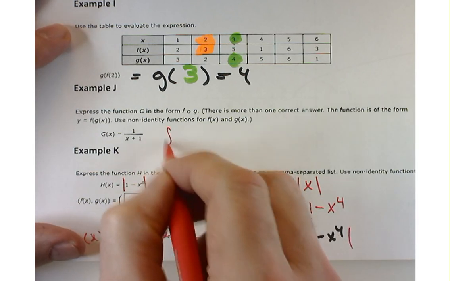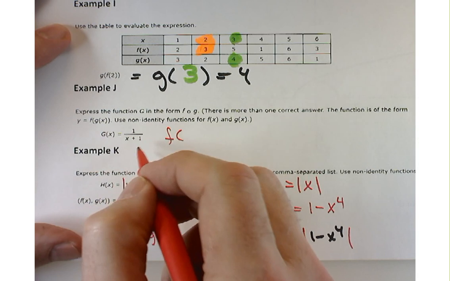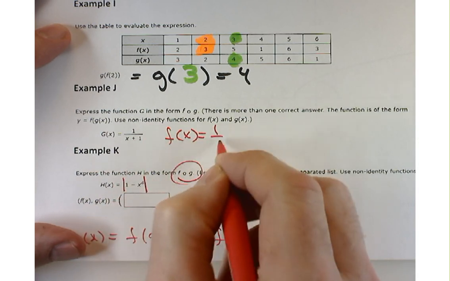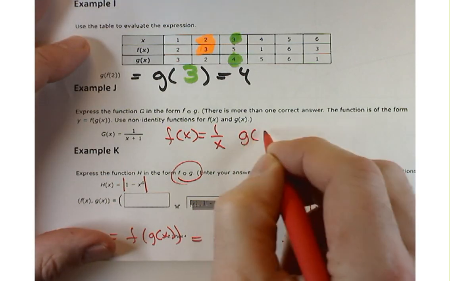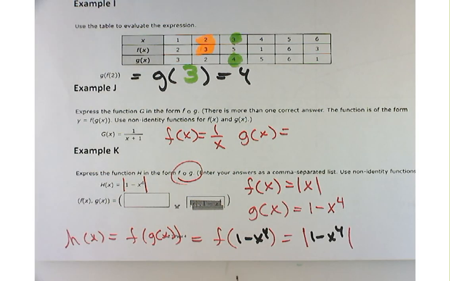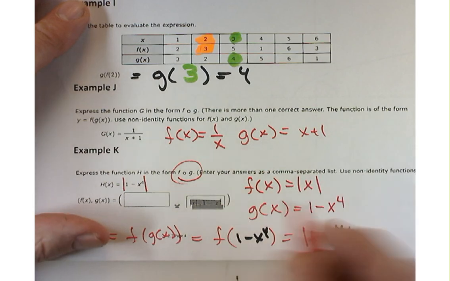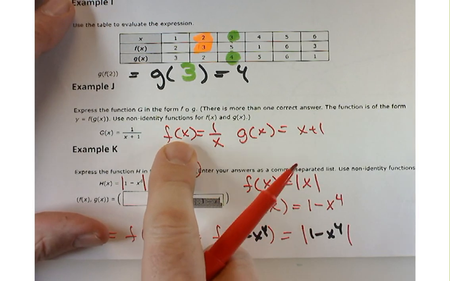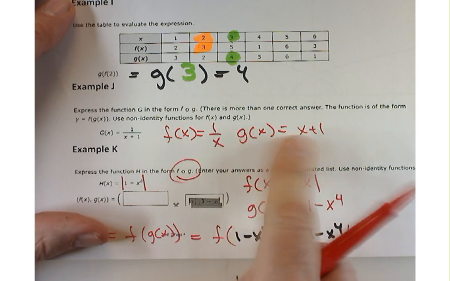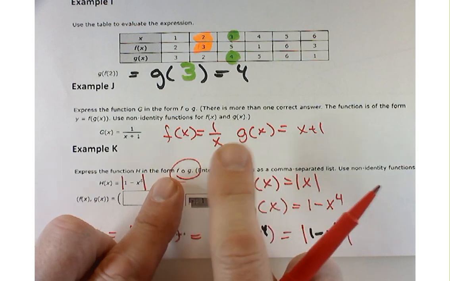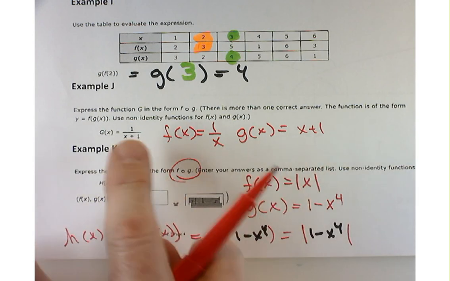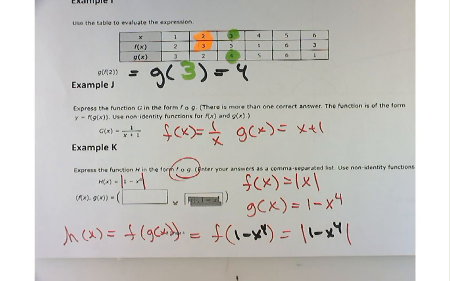Well, one thing you could say is that the first thing I see is I've got 1 over something, meaning I'm taking the reciprocal of something. So my outside function is taking the reciprocal. What does that leave for the second part of this? x plus 1. And if you put those things together as f of g of x, you're going to get this. You've got to get the order straight though. If I had these things reversed, it wouldn't give me this. But in this order, it does work.